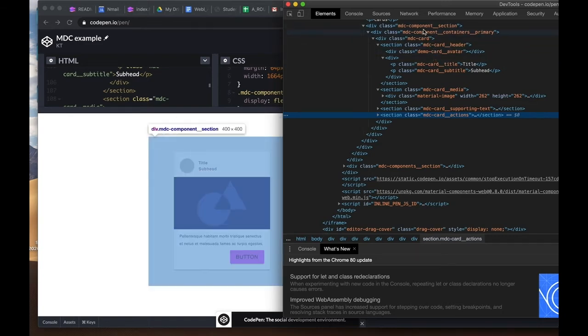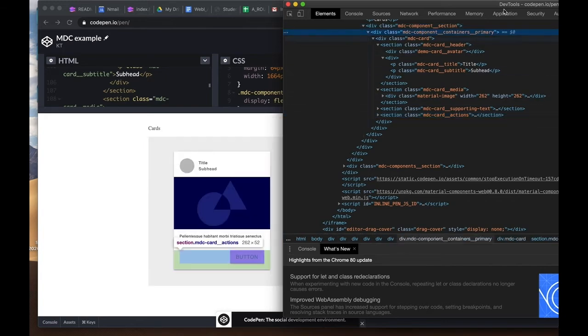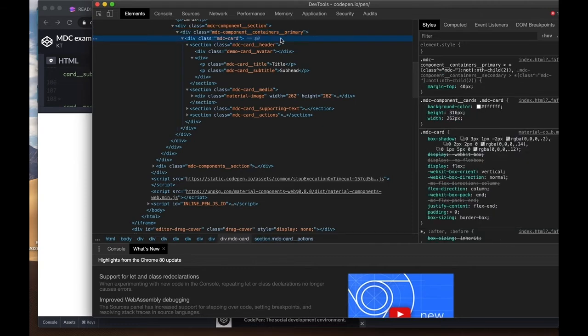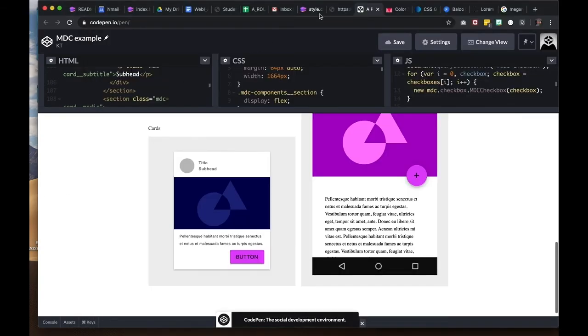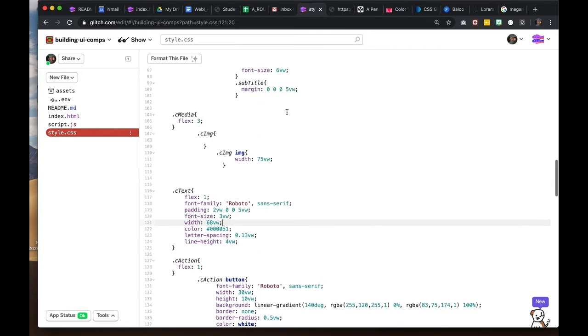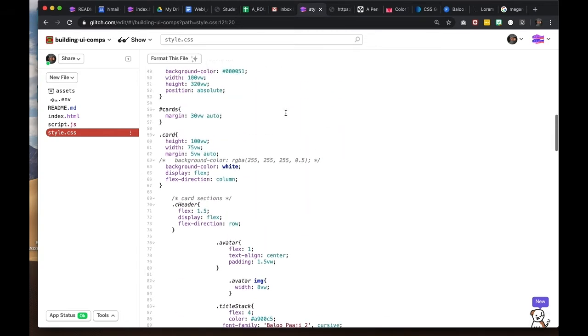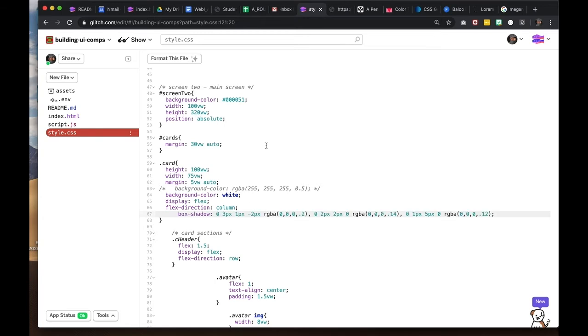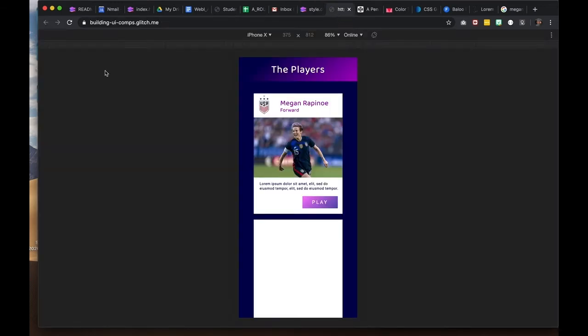Component section, component primary. I'm just trying to find the card. I want to steal their box shadow. I'm going to head over here to my card, because that's what's styling everything. All right, so let's see if that makes any difference for us.